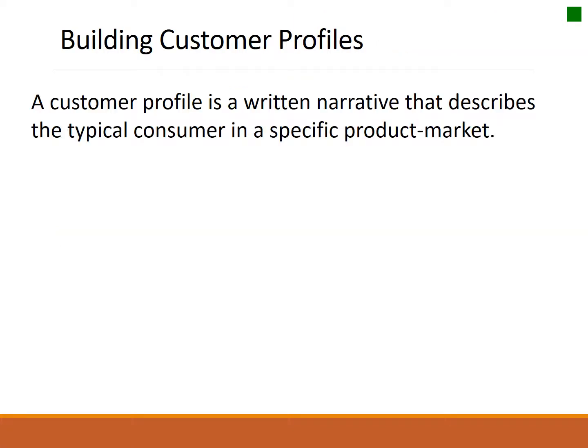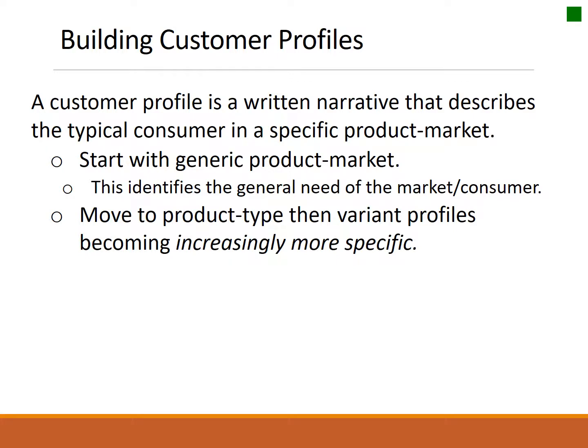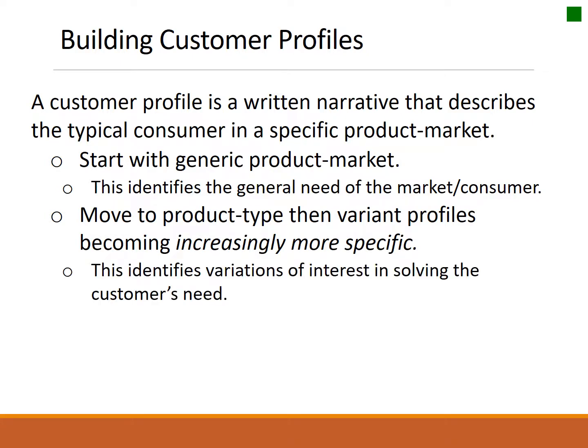Okay, so a customer profile is written as a narrative that describes a typical customer within your specific product market. You may start with a generic product market description, which would simply be the generic need that the market has. But then as you move from the generic product market down to a specific variant and even to the brand level, you become increasingly more specific in how you describe your customers, or the customers that would be satisfied by that subsequent and ultimate brand that you end up with.